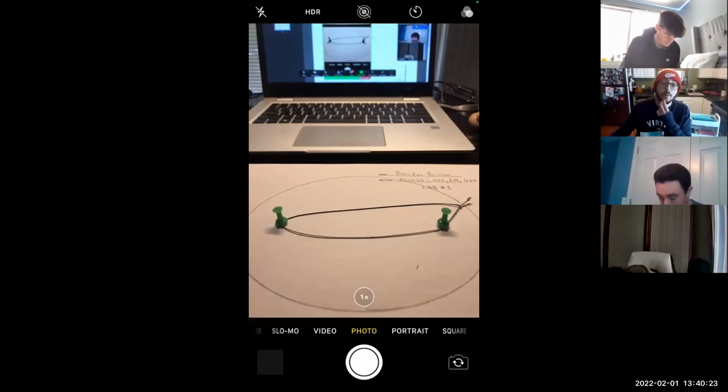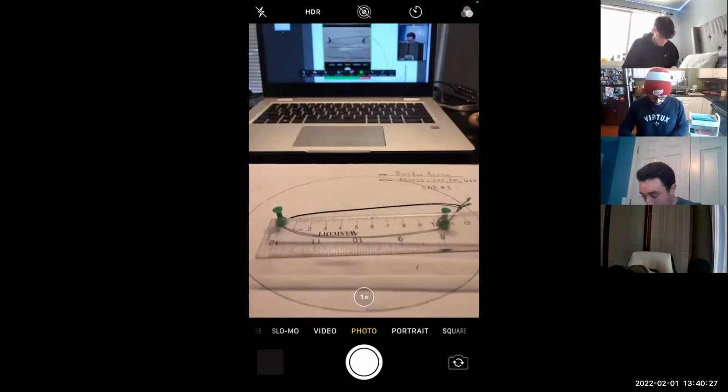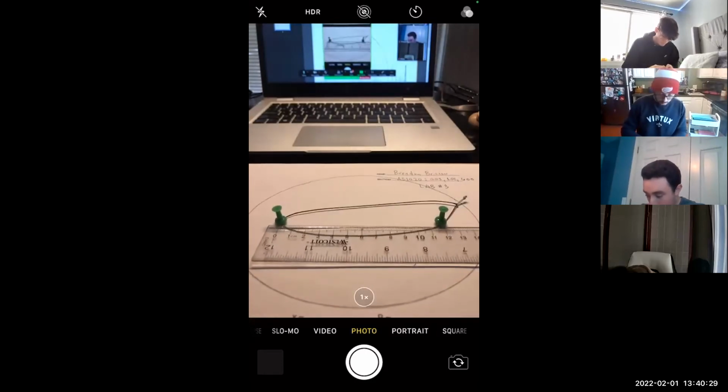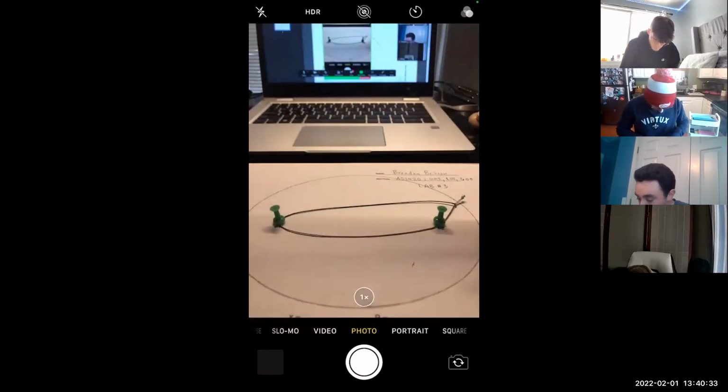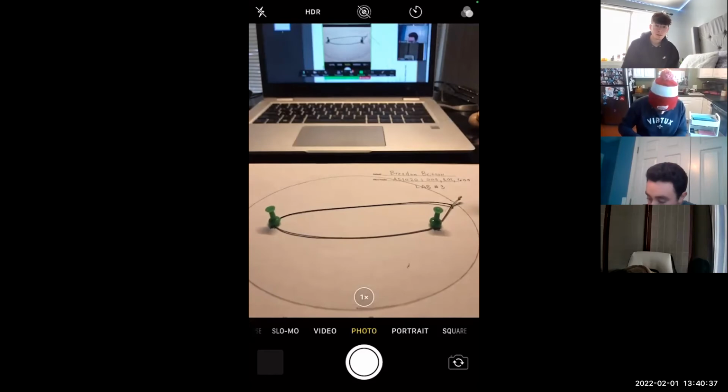David, how far apart did the thumbtacks have to be? On this page, they were 12 centimeters to within a millimeter. And so that was pretty good. Although I could settle for less if you had a smaller piece of string. I do. I'm just trying to think of what Caitlin might be able to do.